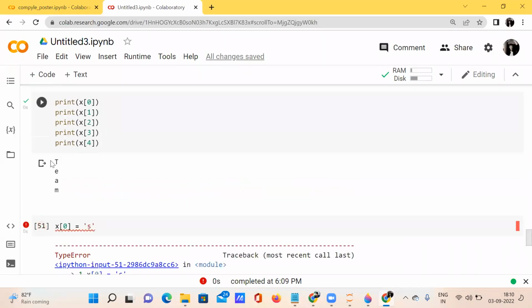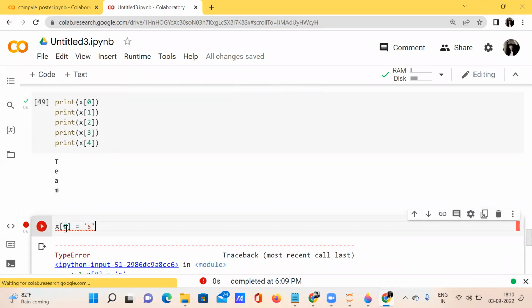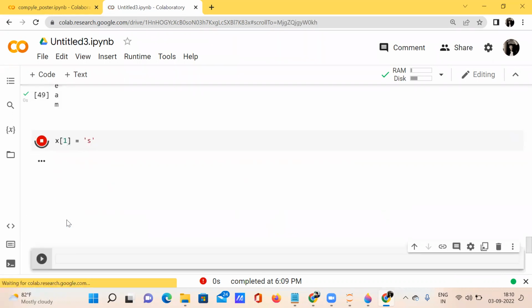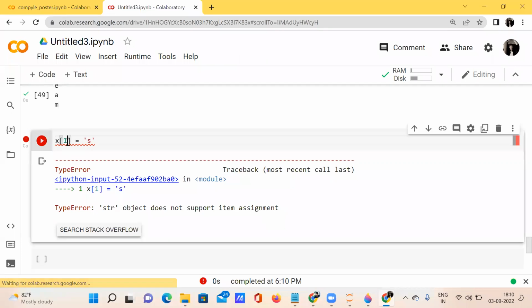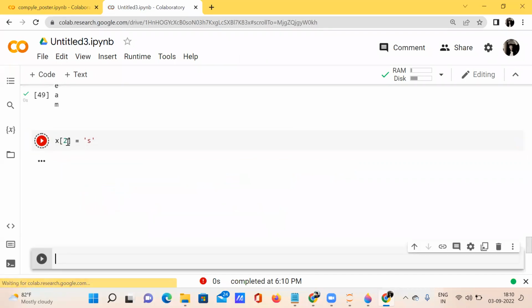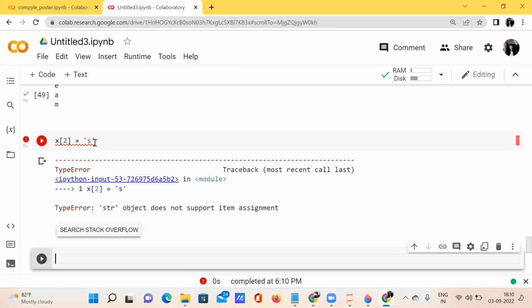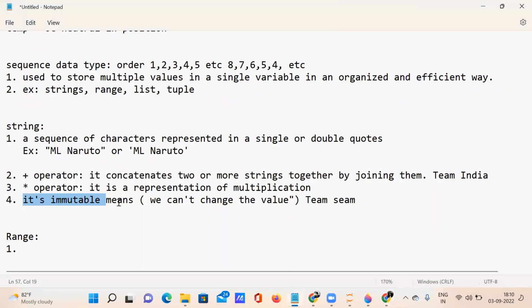We can just access them one by one, but we can't change the values. We cannot manipulate. For example, x of 0 equal to x of 1, we can't; it gives me an error. X of 2, we can't. Why? Because it's a string. So this is one amazing property of string: we can't change it.